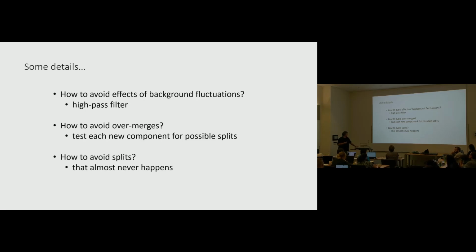Splits don't happen so much. When they happen, it's almost always because there's some kind of bridge in between, or some intervening area where the cell or the processes are really not going through, so it's a spatial constraint problem. We'll see if there's anything we can do in the algorithm to avoid splits. If not, I think that's a good scenario for an add-on. After you've extracted all these ROIs, you could have a much simpler algorithm to just merge together things that are super correlated. Sometimes in some fields of view, things will just be super correlated because that's what the activity is like. Maybe we'll put a parameter in there that tells us how conservative we should be with merging things back together.